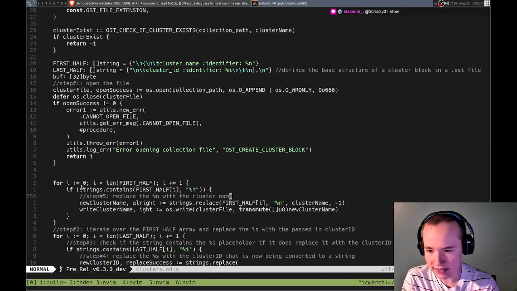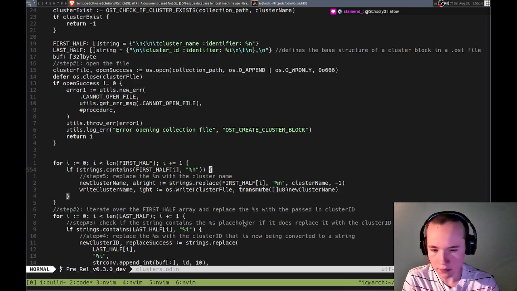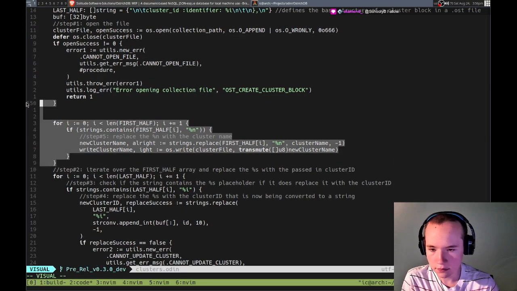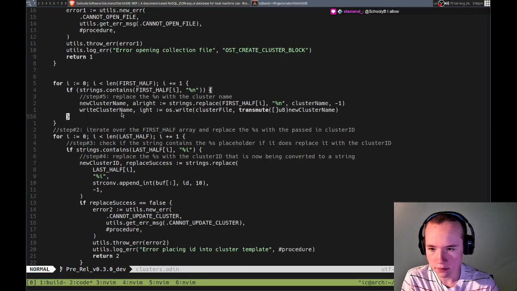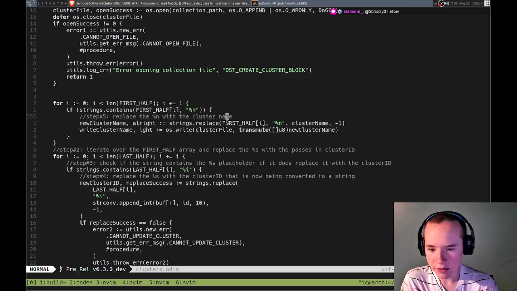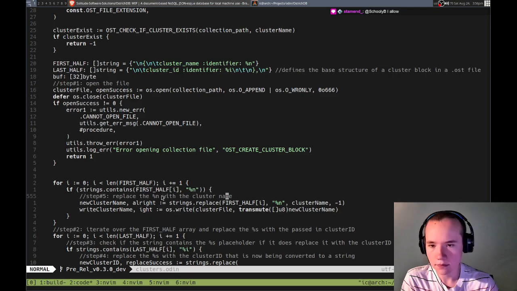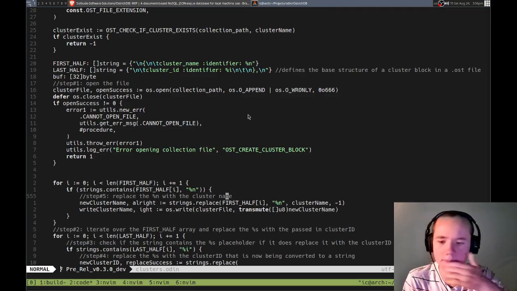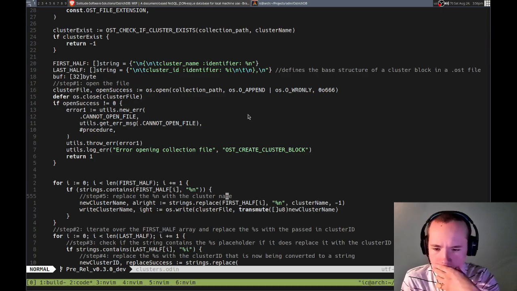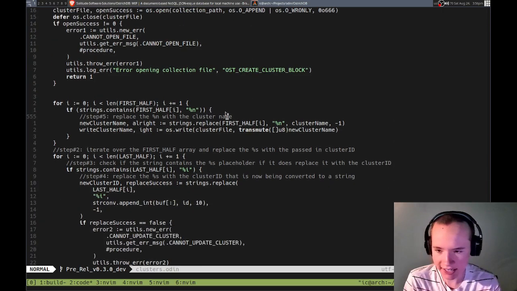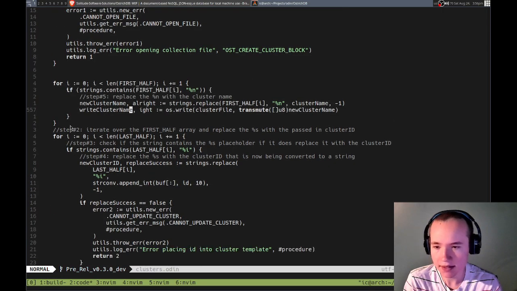So what is this? Replace that with the cluster name. Oh, first half, so is the cluster name. Right, I'll need to come back to that. I don't know exactly what that means.